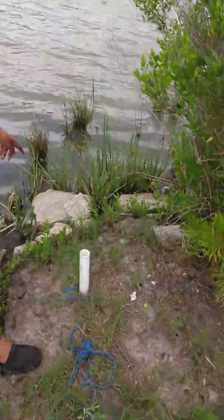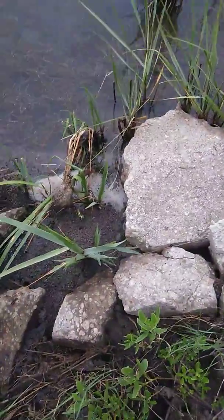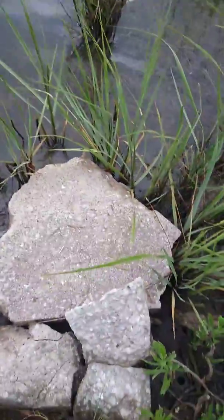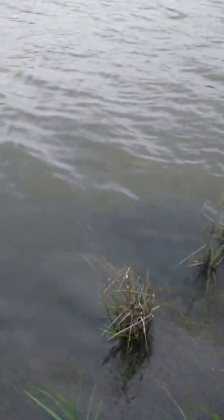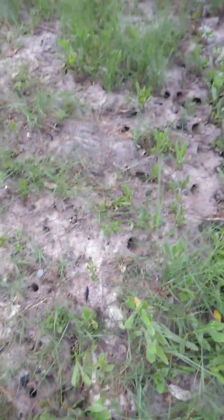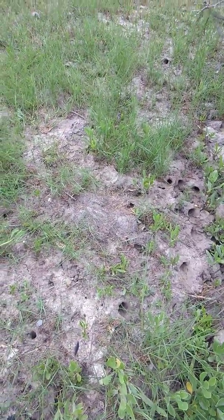That one sitting in the rock, man. He ran into the rock. Yeah. Right there. Just went behind the rock. Yeah, these crabs are very fast. They really ain't gonna let you pick them up too much. They're extremely quick. All these holes right here in the ground is these crabs' houses. And these crabs are very fast.